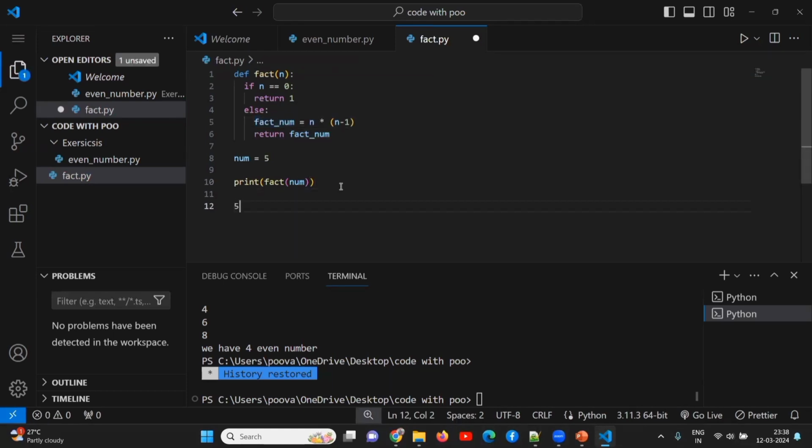So if you want 5 factorial, it's equal to 5 times n minus 1, that is 4, this is n minus 1.